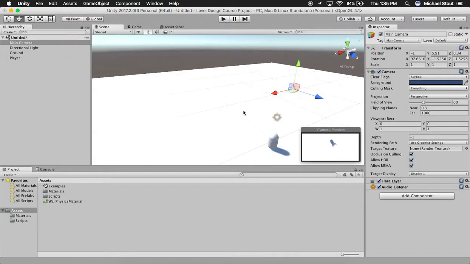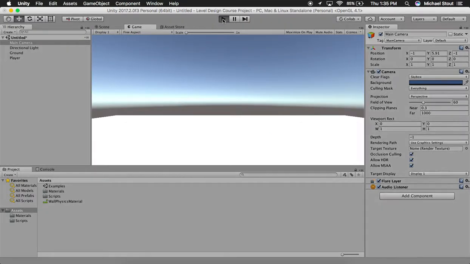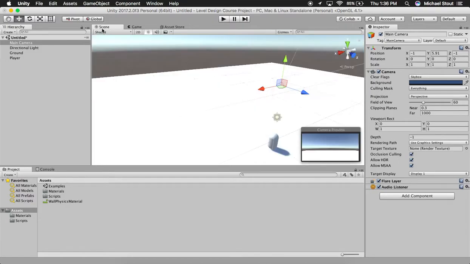We're going to make it more like the example level that I showed you, where the camera follows the player around, and as you turn the camera, the player also turns. So in order to make our lives a little bit easier, we're going to want to be able to see the scene view and the game view at the same time. Now the game view, that's what you see when you press play. So it shows you what the game looks like. And the scene view, this is where you do all your editing. We want to be able to see both.